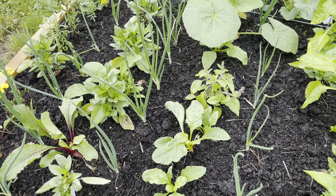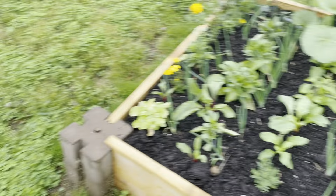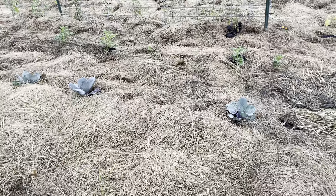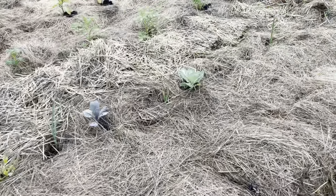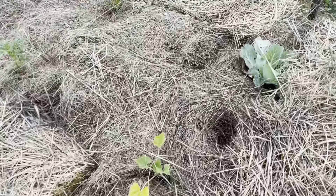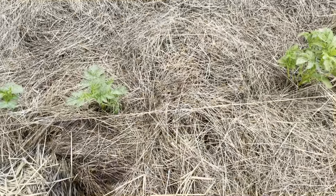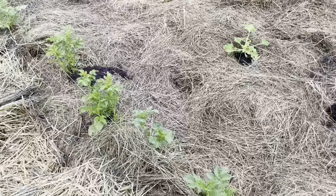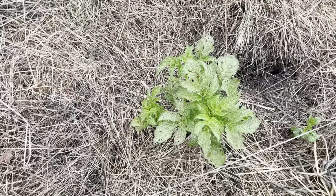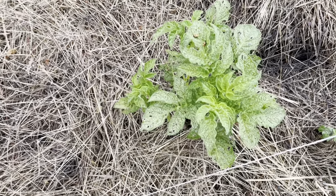The onions are starting to come along — they were struggling for a while but they're starting to take off. I've done some other videos on our Ruth Stout garden method. It's not looking so great, which is kind of to be expected this year because there's still a lot that needs to happen with the soil health. It's not the method per se — it's the soil health and the fact that we've got slug issues. But it's definitely keeping the thistles down, which was our primary goal.